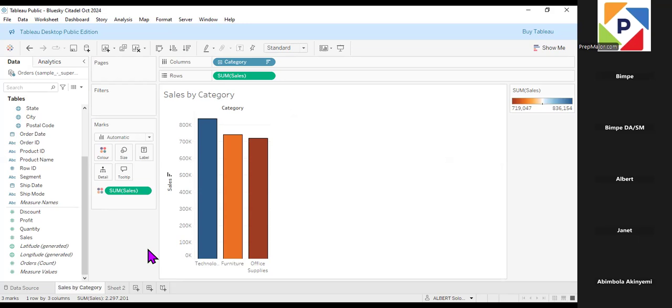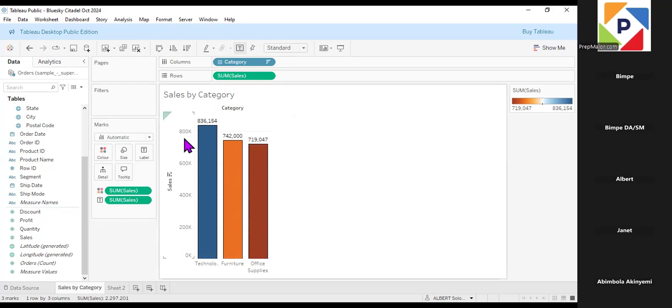Now, we would see that the last time we put our sales on label to put each amount of the total sales on each of the bars. Now let's format this visualization a bit.